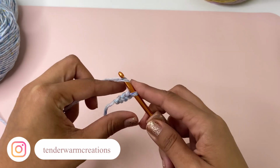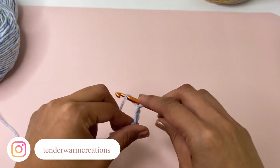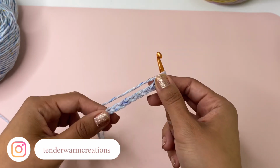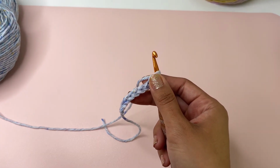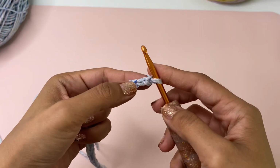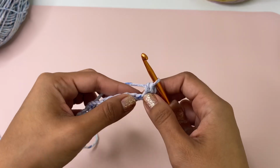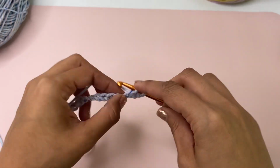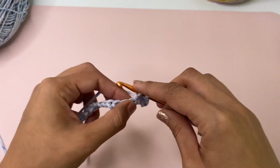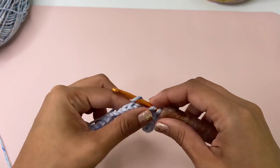Okay, so we're going to start by chaining 26. So go ahead and do that, and I will see you at the end of this row. Alright, so we are going to single crochet on that second chain from the hook and all the way across. So do that all the way across, and I will see you at the end.